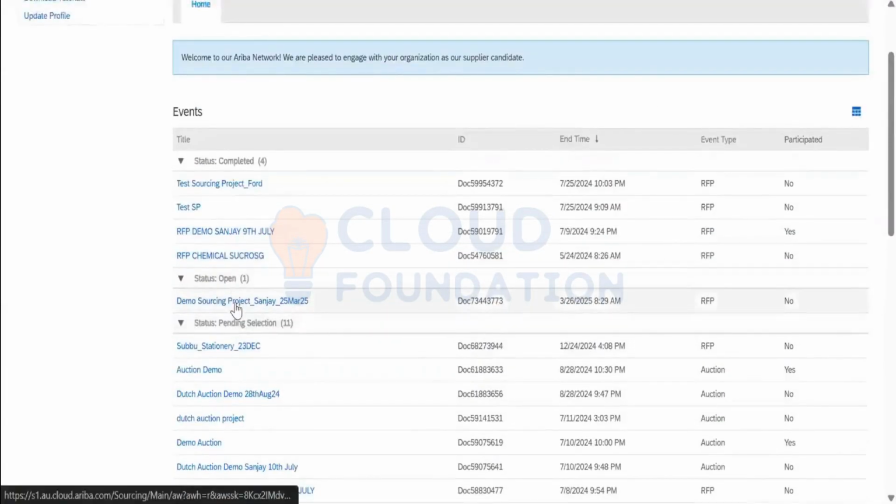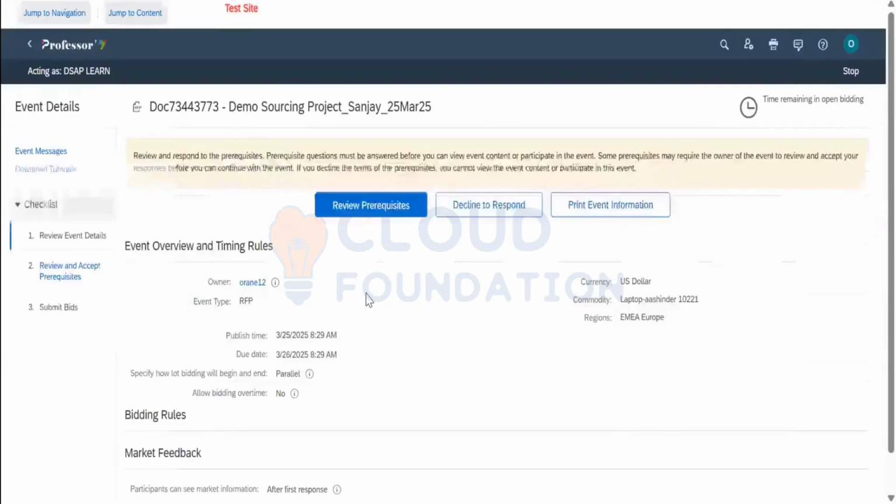So currently I am opening the open sourcing project and reviewing the prerequisites. I am accepting the terms as a supplier.